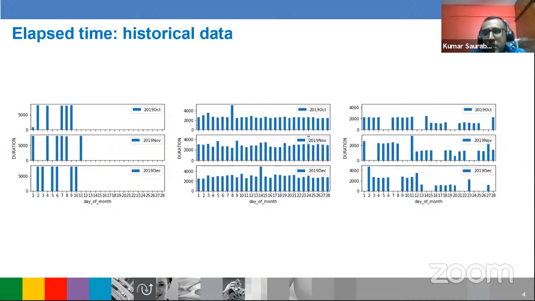But these are some of the examples that I picked to show you how much variation there was in the data. So for each scheduled job, we had the historical data available to us. And using that historical data, our goal was to, as accurately as we can, forecast it for the next 1 or 2 weeks and share that forecast with the IT operations team, so that it will help them in monitoring whether these scheduled jobs are running fine or not, right?